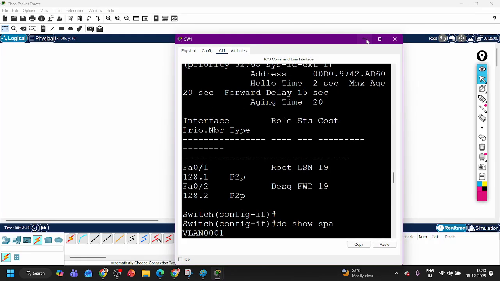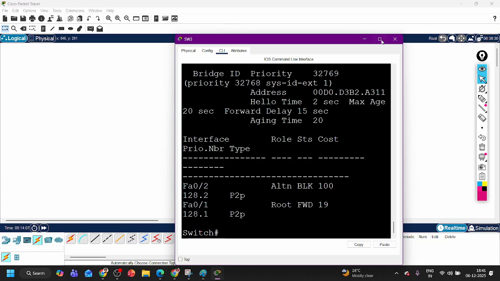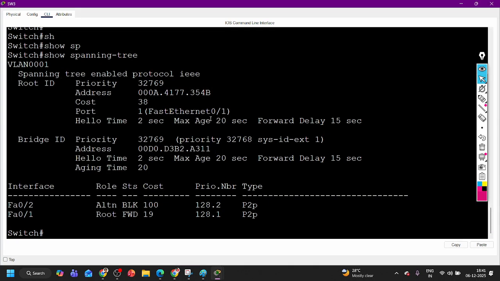Okay, this is the reason. Initially the cost was 100, and then when you bounced the port, it became 19. Initially the cost was 90 on Fast Ethernet. I had configured cost 100. So you didn't save it, that's why it went back to 19. Or you just bounced it, so it went to 19 on its own. No, no, it's 100 only. On switch number 3, it's 100 only. I have not changed any cost. Sorry, switch number 1, sorry.